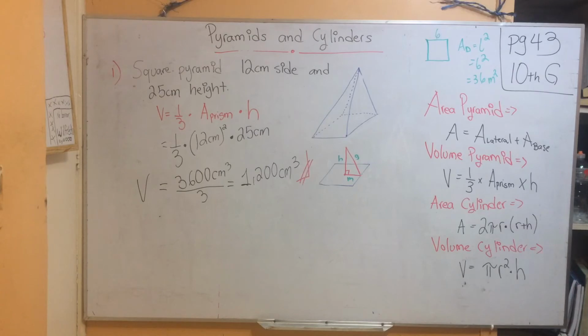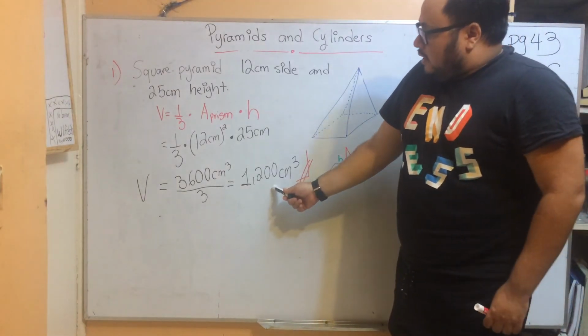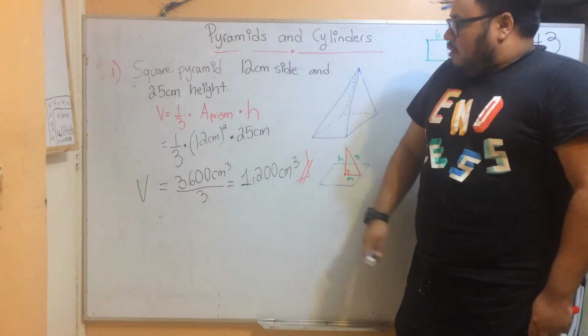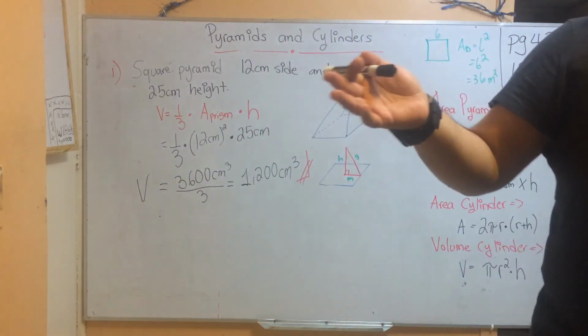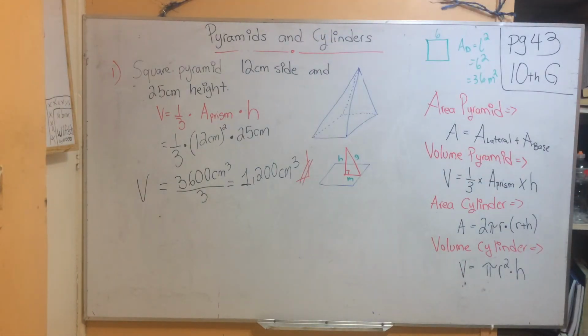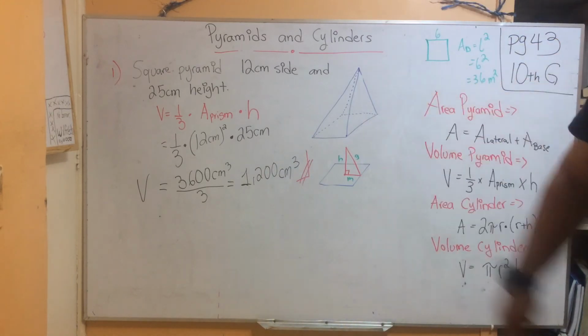In some exercises, we might have the volume, and we need to calculate maybe the area of the base, or the height. So we just need to substitute and solve. Perfect, so this was pretty straightforward. We just need to find the values. We already have them on the top, and we need to substitute.